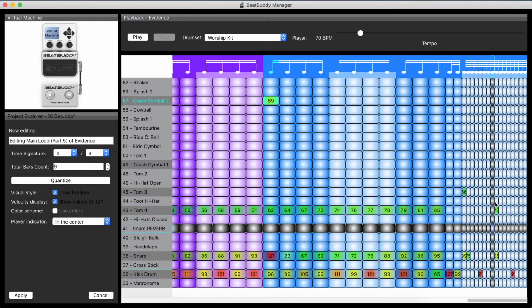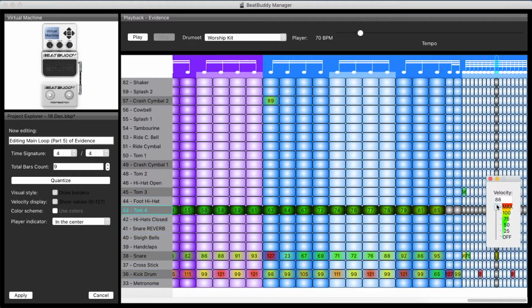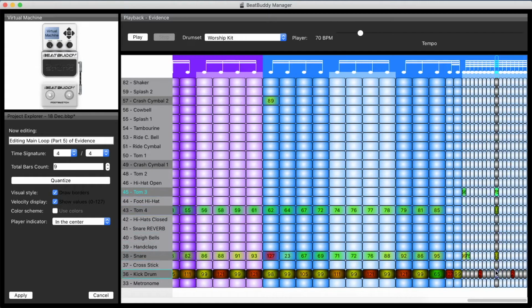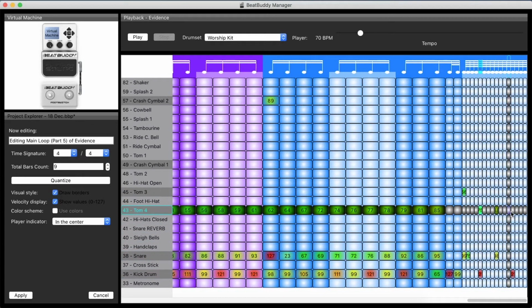Alright, that's not too bad. This one needs to be a bit more oomph here, so I'm going to make this one 88 and I'll add another tom there just for extra sound. Actually no, not that part. I want these toms to sound a lot, the kick to sound extra strong. So add toms on the kick as well.